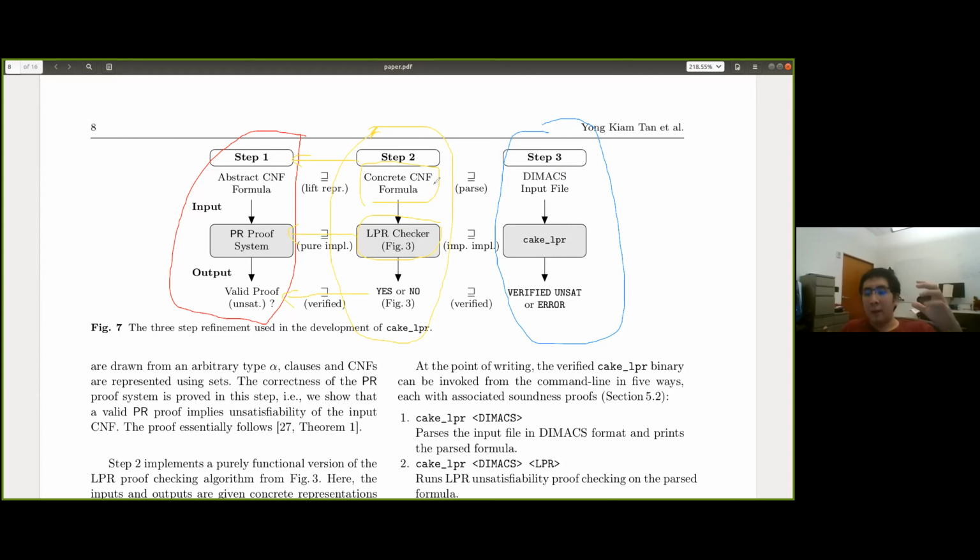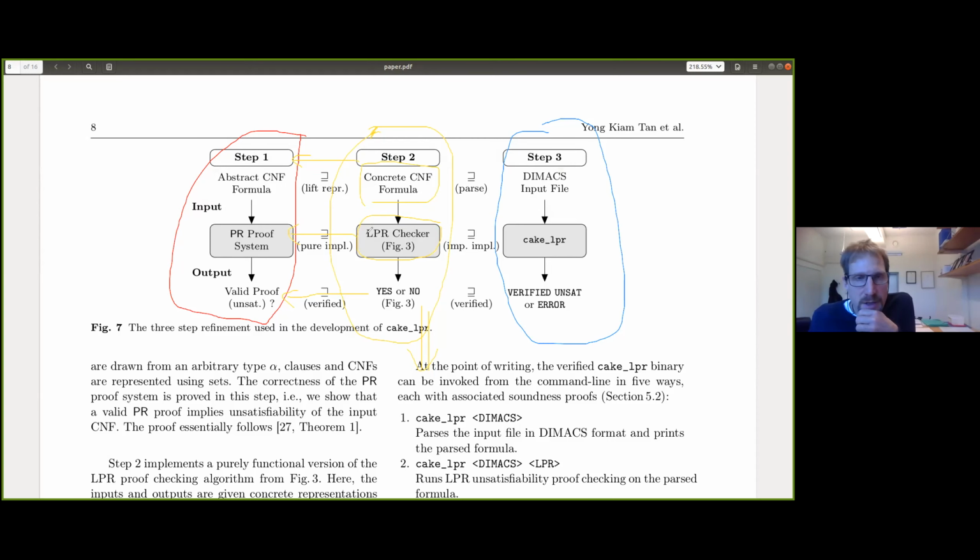But what Magnus mentioned is that once we have written this part down, from here we can go down to the machine code already, more or less. We would be able to use this tool called the translator, which takes these definitions and turns them into CakeML source code, which we can then compile down to machine code. So that's the part that we can reuse. I guess this yellow box, we can take down to code already from here, and this part is free. The compiler is already verified, we just need to use that theorem.